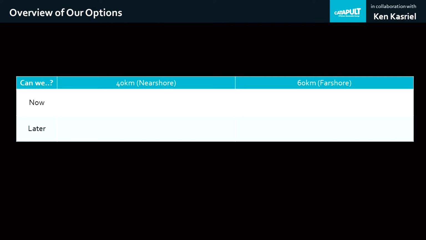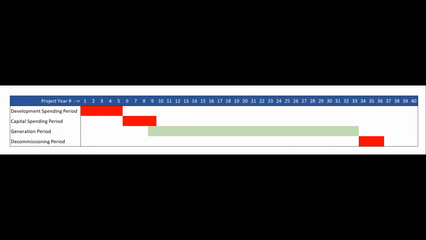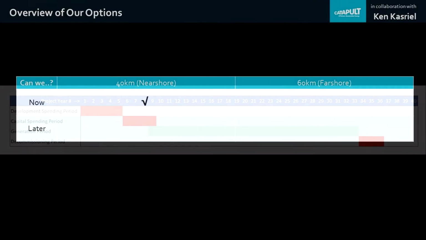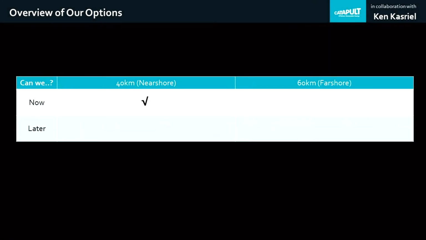At first, you've had your eye on the near-shore site, and would like to get going right away, meaning at the start of January of year 1. After all, as you can see, under this fastest option, you won't even start generating until year 9. That's not uncommon at all for real-world projects at the 1 gigawatt total farm capacity scale like ours. 9 years is some way ahead, so you'd definitely like to get a move on. Trouble is, you can't.